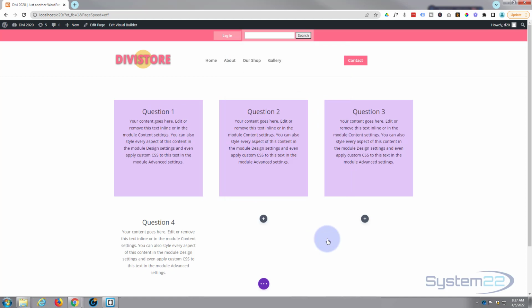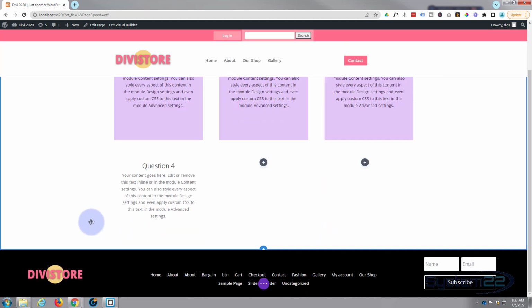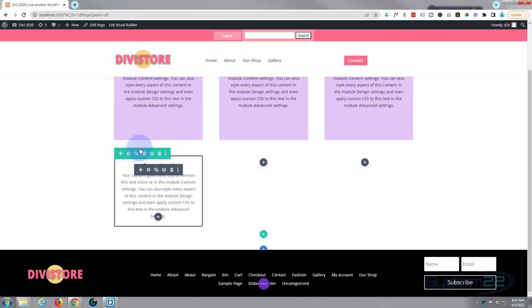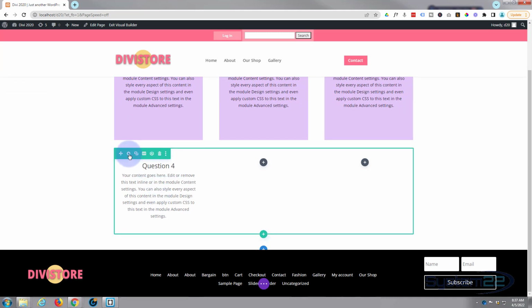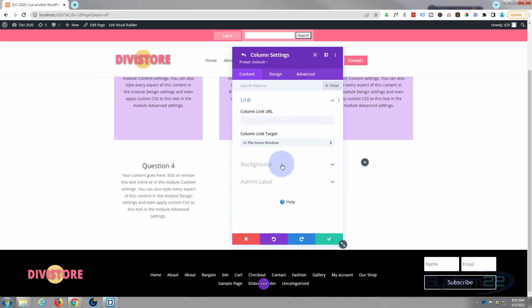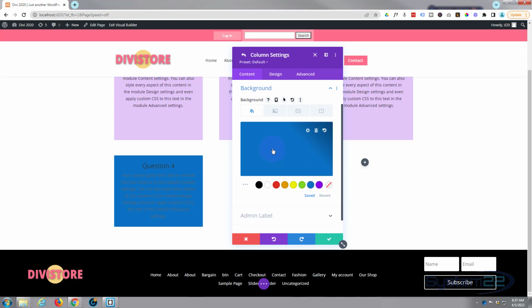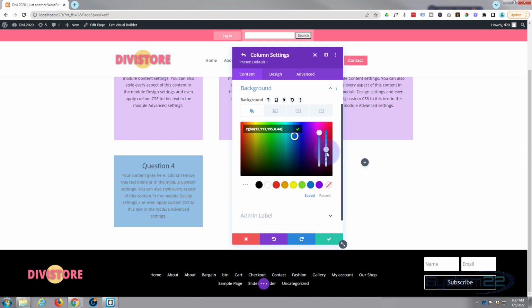Okay, well, let's add a little background color to our column here so we've got everything in a nice neat little box. So I'm going to go into the row, green tab for the row. We're working on column 1 here. Here's column 1. Let's just add a background color. Let's have a slightly different one this time. And I'm going to pull the opacity down a bit. Opacity is transparency or see-throughness. Get it to the color that you want it there.